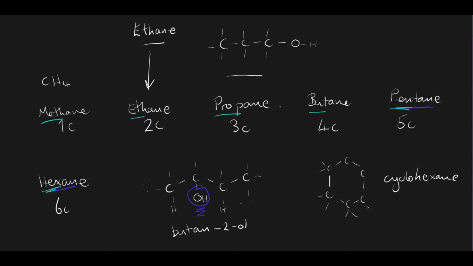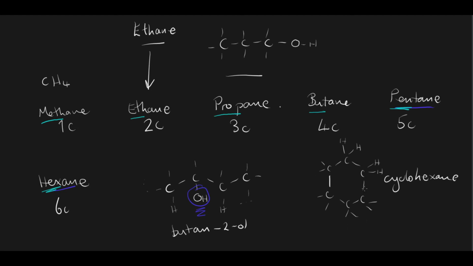So each carbon has 2 hydrogens, which I haven't drawn because I'm being lazy. But I'll draw you a couple just to show you. So hydrogen, hydrogen, hydrogen, hydrogen, hydrogen, and now you can see why this gets boring. Hydrogen, hydrogen, hydrogen, hydrogen. I may as well finish now. Hydrogen, hydrogen. Okay, there we go. So this is the fully drawn out cyclohexane. I'm just going to get rid of these hydrogens now because they're getting a little bit confusing. So you get the picture, yeah?